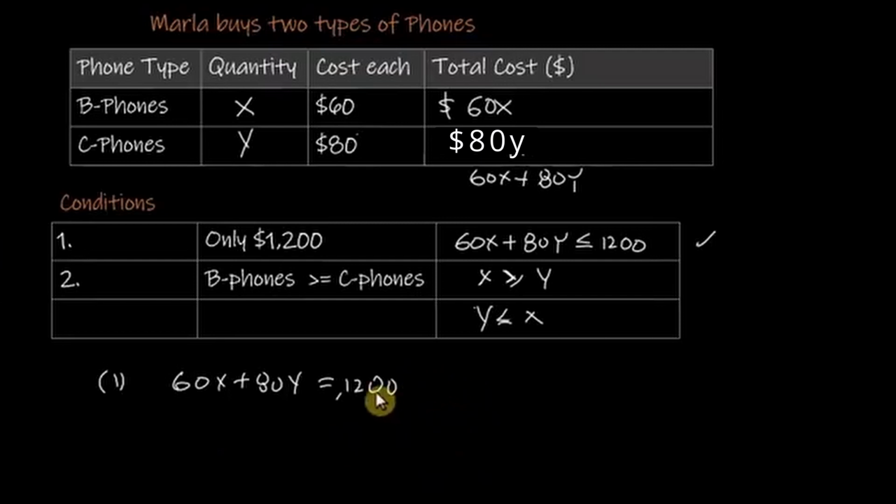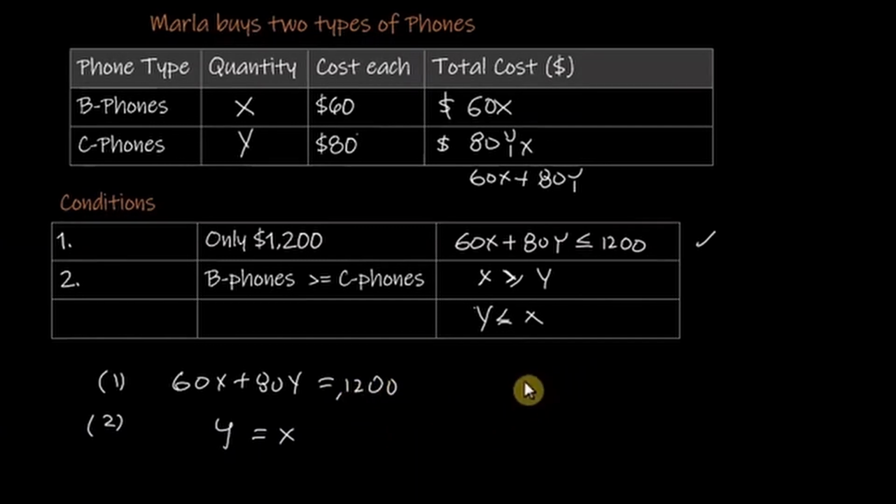So that's our first equation. The second equation would be y is equal to x, and we could represent that line on the graph as well. The y is less than or equal to x would be represented by the area or the region below that line. So let us first graph these two equations.